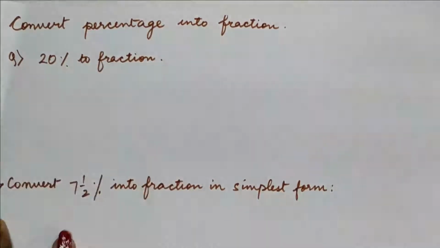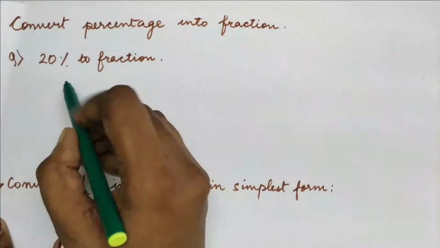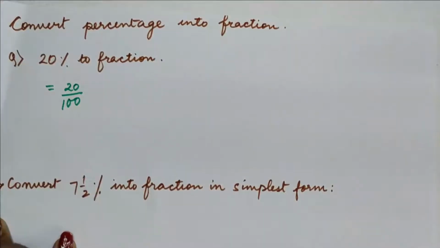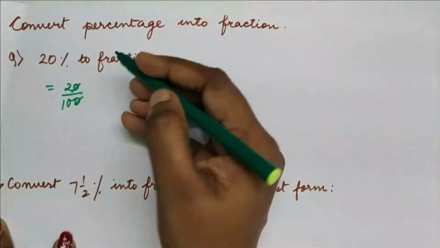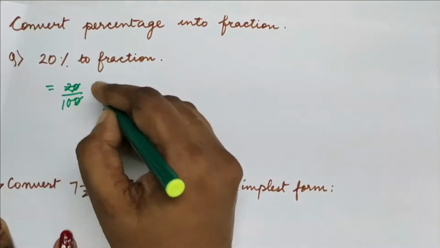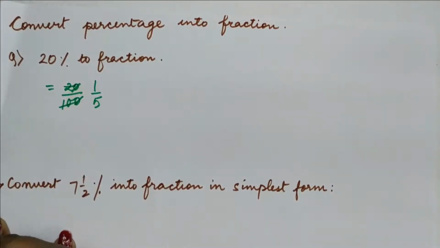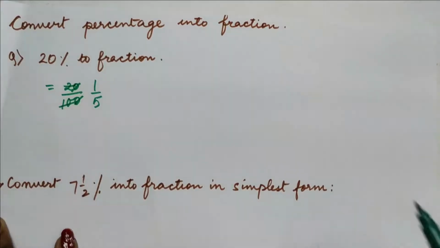Now starting with the first concept that I am going to teach you today is converting percentage into fraction. Now already percentage is given to me and I want to convert it into fraction. So you know that 20% means 20 by 100. So you need to reduce this fraction. As you have already done the fraction chapter, you know it. So I get the simplest form of this percentage as 1 by 5. It is so easy. When percentage is given, just to remove the percentage we write it by 100.